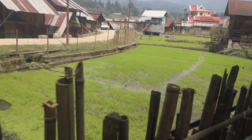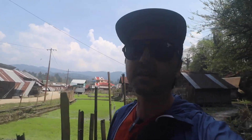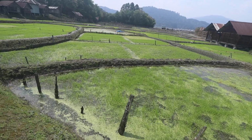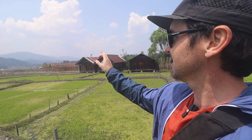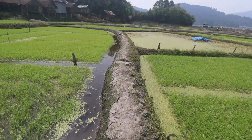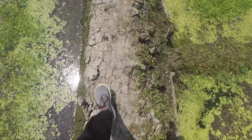Here we have a rice nursery where they are getting the rice ready. In about a month, they'll pluck them all and then they'll go and put them in the paddy. So this is a larger example of a rice nursery. I can see 1, 2, 3, 4, 5, 6, 7, 8, 9, a whole lot of different rice nurseries. And as I said before, they're gonna pluck all these up. As I'm walking past the paddy, there's all these tiny little frogs that are diving for cover.